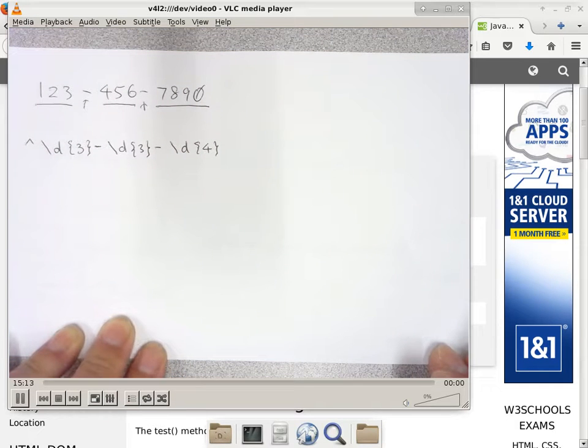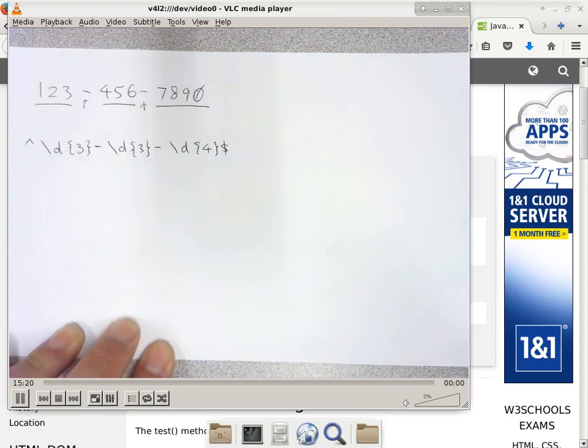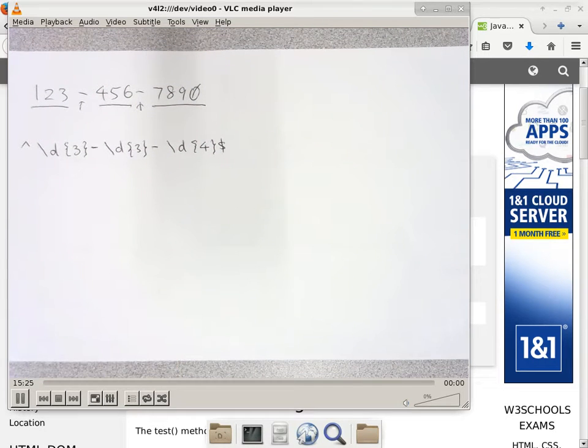Now if you want to specify there can be nothing else following this, no extensions, nothing like that, you can put a $ sign here. So that means I need an exact match of 3 digits, a dash, 3 more digits, another dash, and then 4 more digits. And this is the only thing that I can match in a phone number. Now, is it too restrictive? I cannot judge that. I'm just saying that if that is what you want to match, this is the regular expression that you can use to check that. Is that okay?